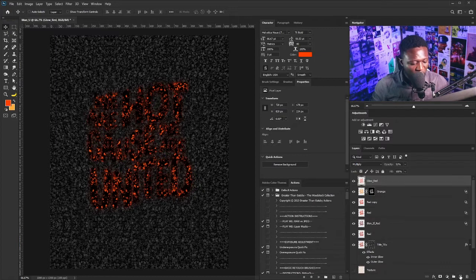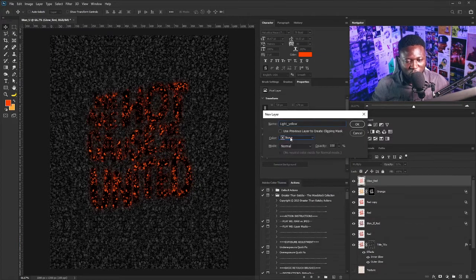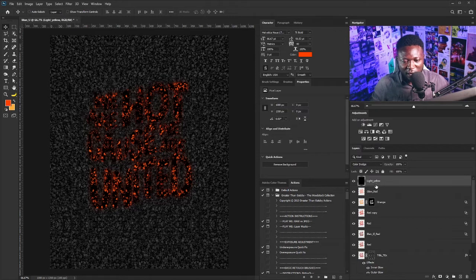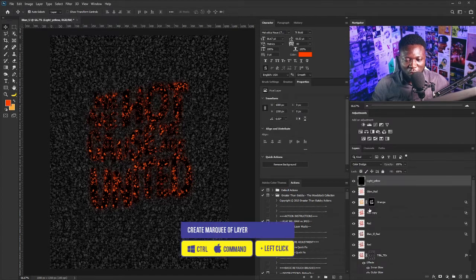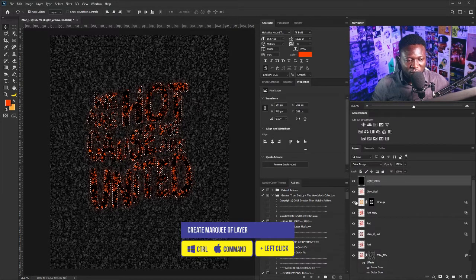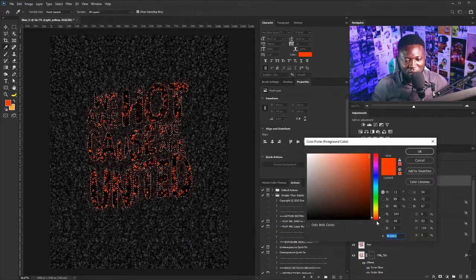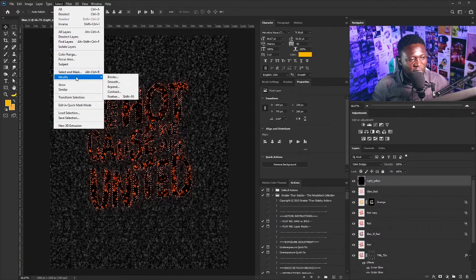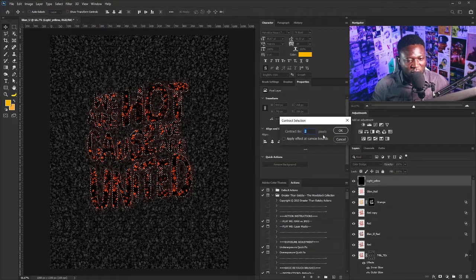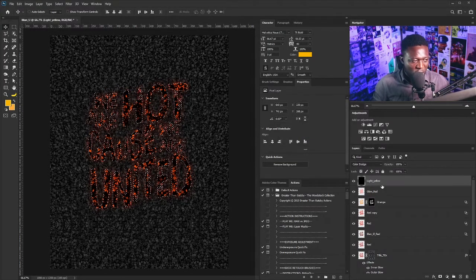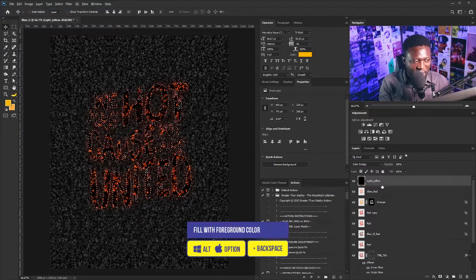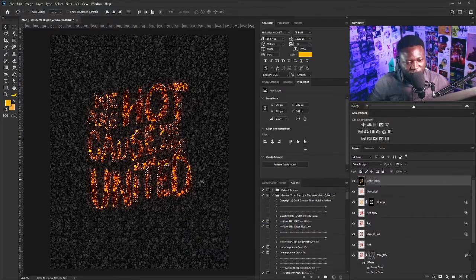Create a new layer again now. Then I'll change my blend mode to color dodge. And I'll check the fill with color dodge neutral color, black option here. And I'm going to say OK. I'm going to hold down Ctrl on the orange layer here to create a marquee of it. I'm going to fill the layer with select, modify, and I'll select contract, and this time I'll use 2, and I'm going to hold Alt and fill it with yellow foreground color.